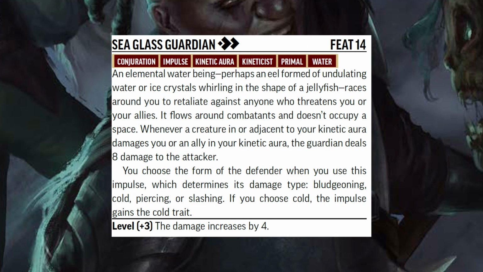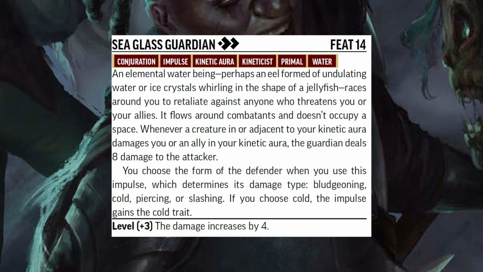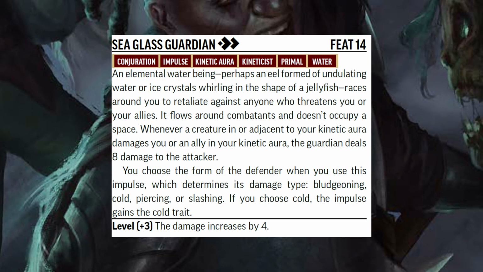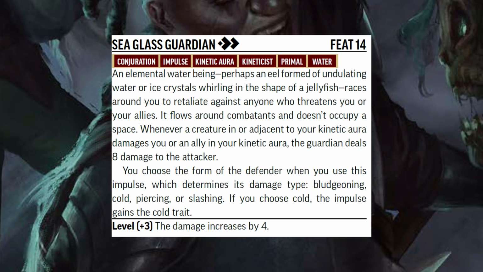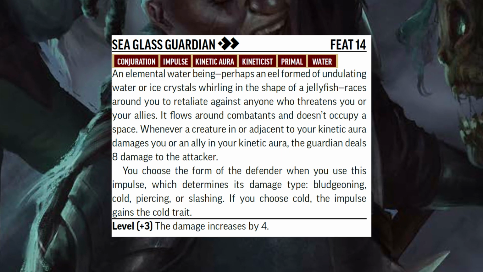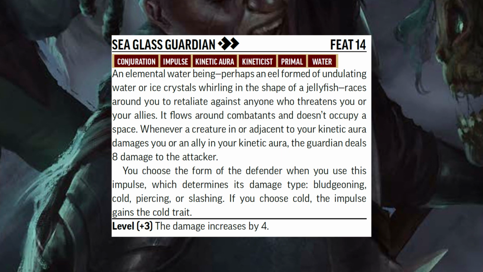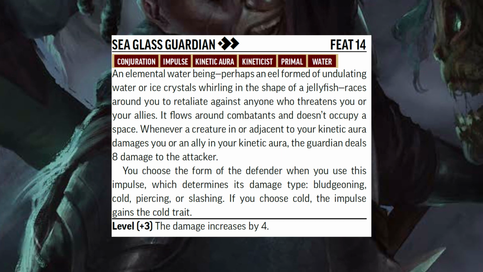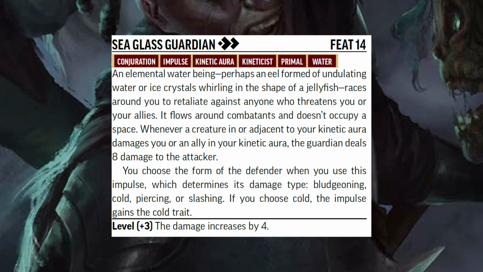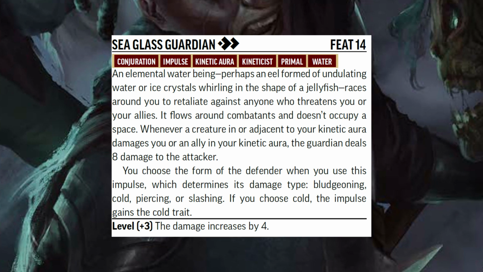Sea Glass Guardian. For 2 actions is our first kinetic aura, which for us will eternally be a 10-foot emanation, but whenever a creature in or adjacent to that aura, so anything from 15 feet out from you, damages you or an ally within the aura, they take 8 damage. Which at this level is not a whole hell of a lot, unless they happen to have a weakness to cold, piercing, or slashing, which is kind of the cool part about the Kineticist mode ability.